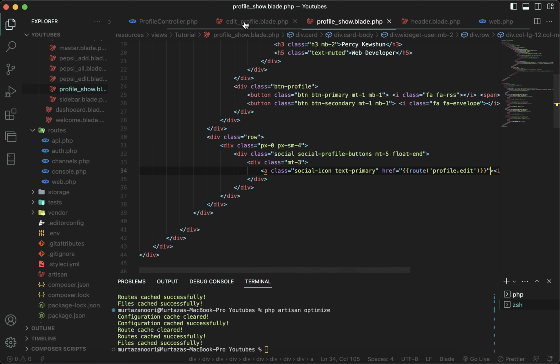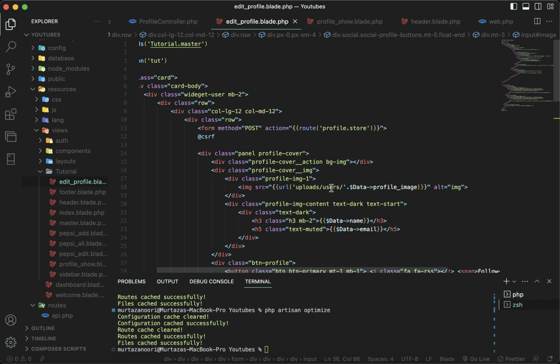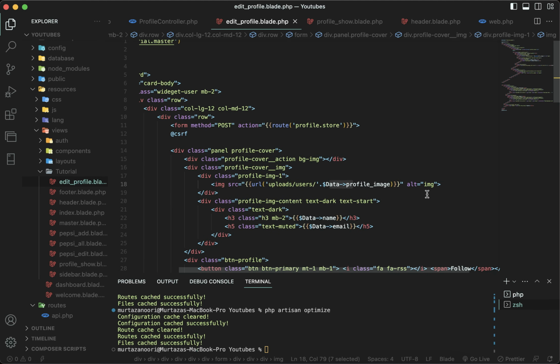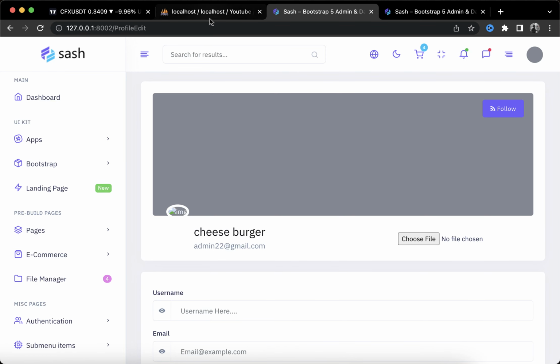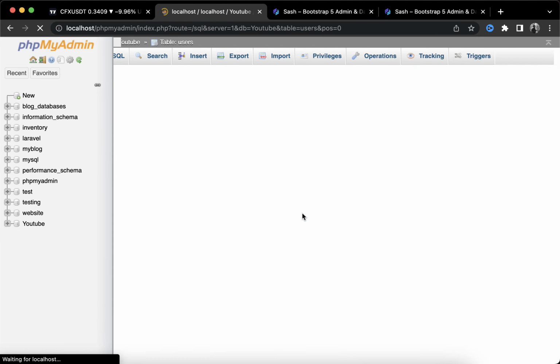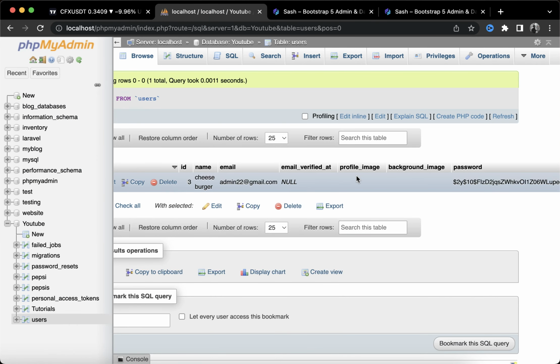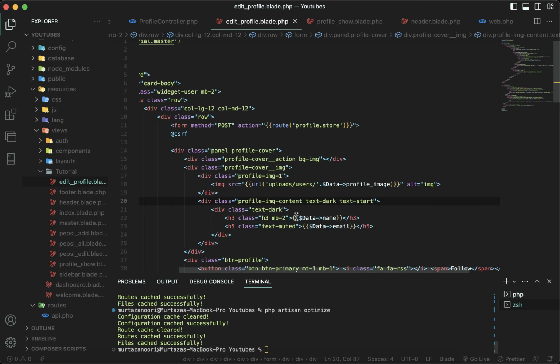Now let's go back to the profile edit page. What we did here was concatenate it with the profile image. So let's go back to our database, refresh this, and okay, so the image is not picking up on the database profile image column.